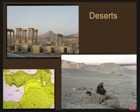Okay, then you have desert regions. So we're talking about parts of Syria, parts of Iraq over here, parts of Jordan, and parts of Arabia. These areas over here are desert. The rain doesn't reach these areas. In ancient times, before the domestication of the camel, some of these areas were not navigable. People couldn't really go all the way from the Levant to Mesopotamia across the desert. They would probably have to hug this Fertile Crescent area to get from one region to another. With the development of camels, it became possible to trade more through these desert regions.